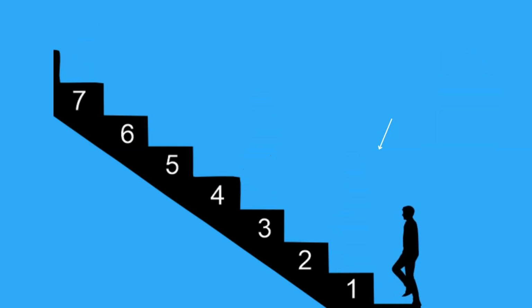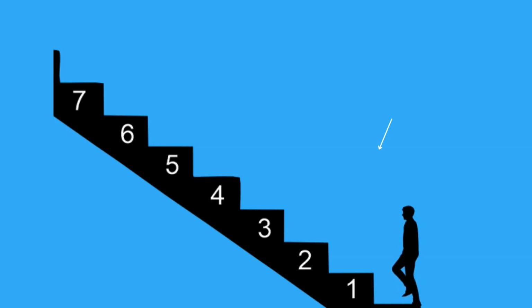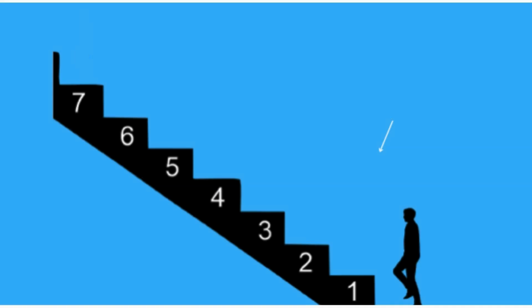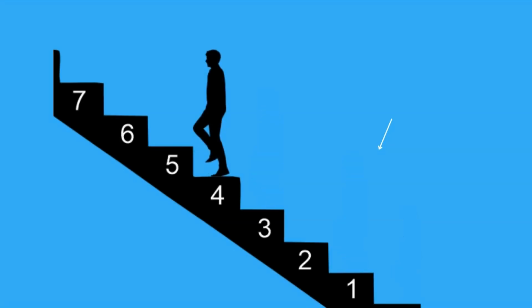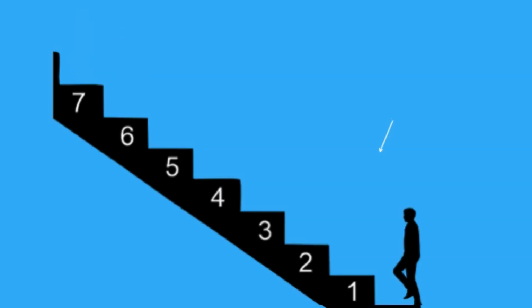So one approach is that Peter will climb the stairs one at a time. So he'll go like one, one, one, one, one, one, and one, right? Another approach is Peter will climb two steps three times, that is two, two, two, and then one step at the end. So this is also one of the ways in which he can reach the topmost stair. Or maybe he could choose to climb one stair, then two, then one, then two, and then one again.